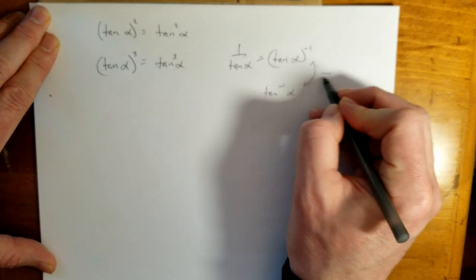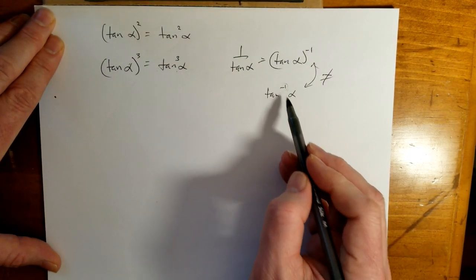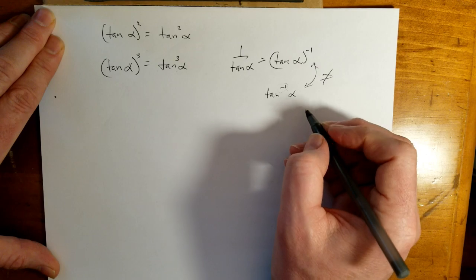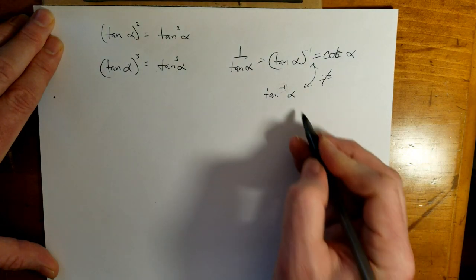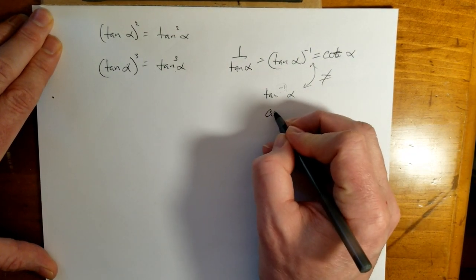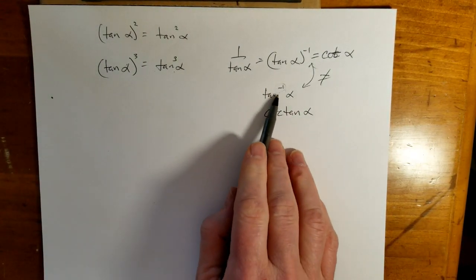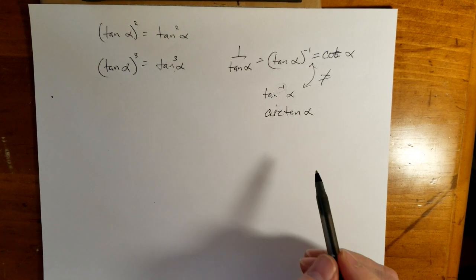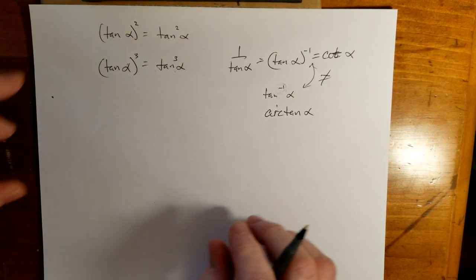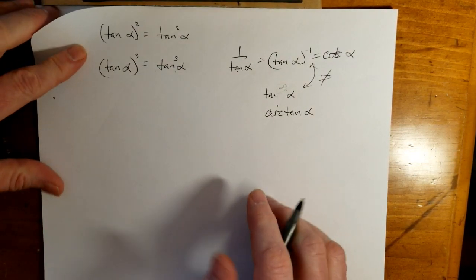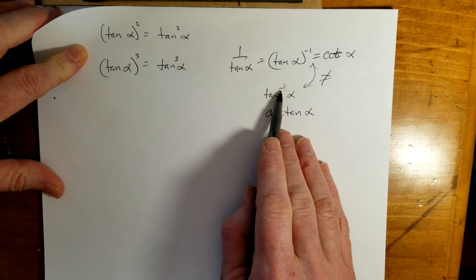These are not the same. Because the notation that is being used here is that this is the inverse trig function, and so this would be equal to the cotangent of alpha. This is equal to the arctangent of alpha. And so this is why I'm not a fan of this notation, is the fact that it suddenly breaks the pattern of how these things are expressed. And, you know, it could just be a me thing, but there it is. I hope there's no video of me actually writing the inverse trig function that way.